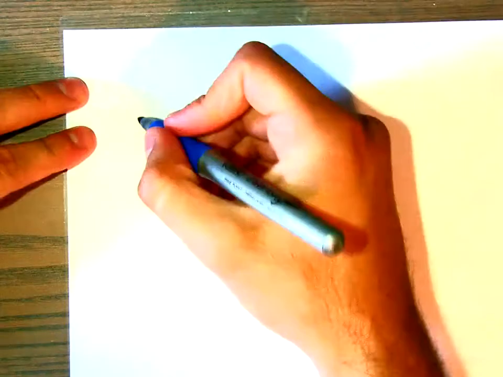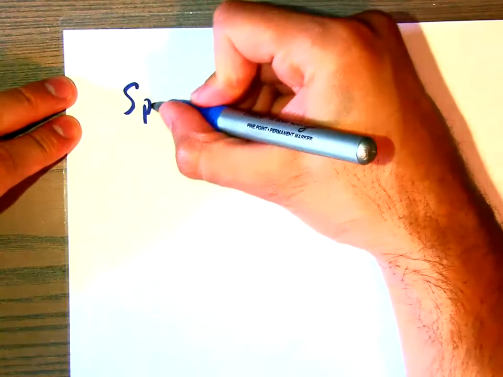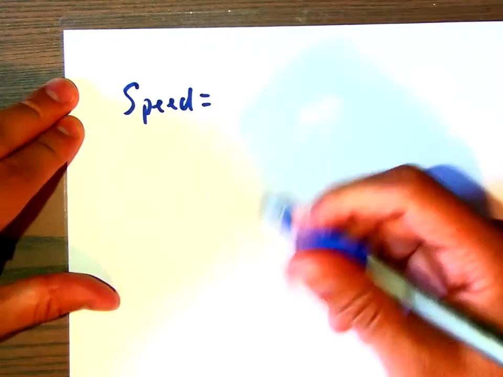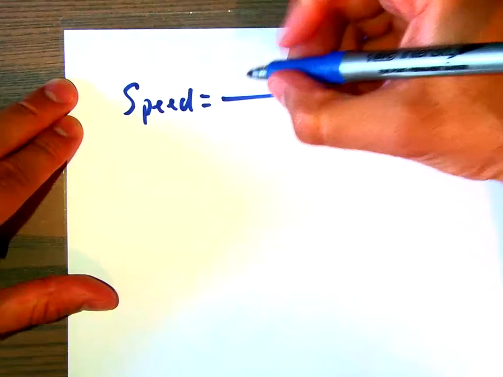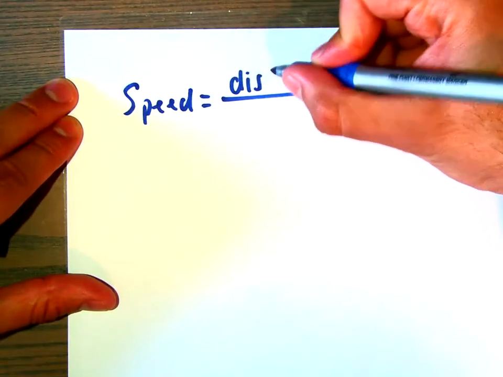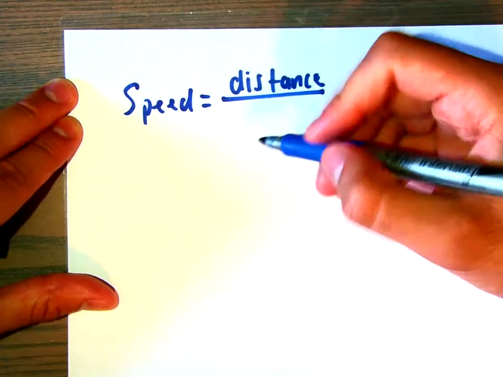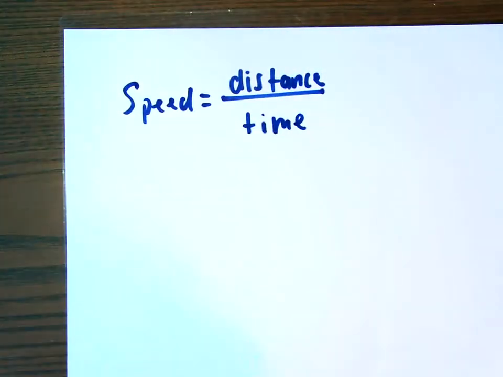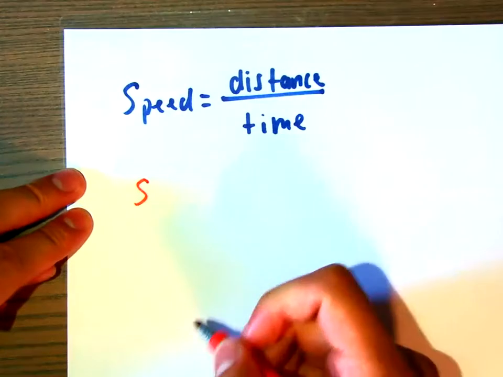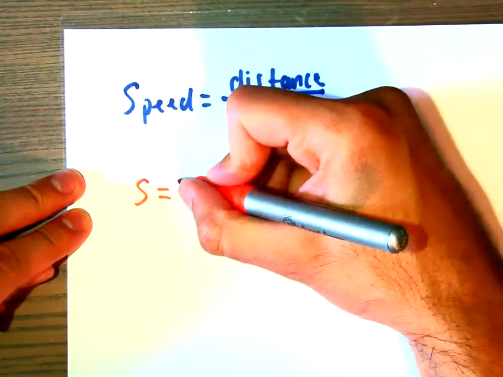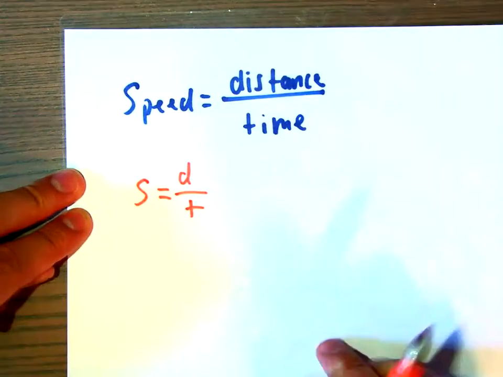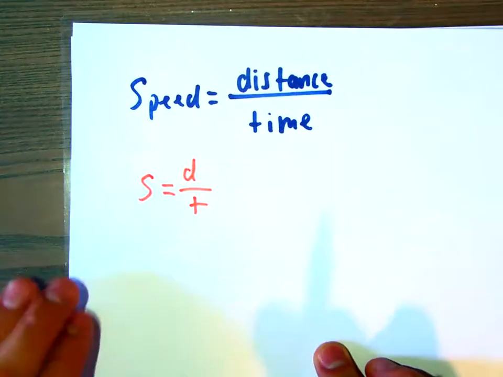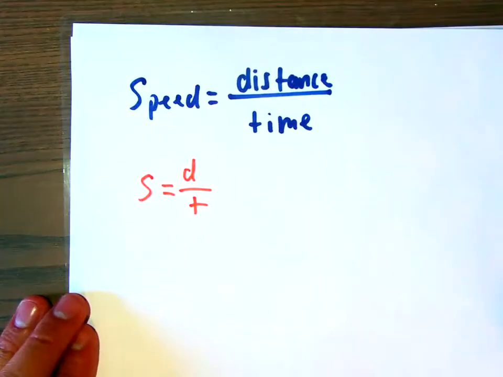Okay, so my speed equation, you've probably seen it before, but speed is equal to how far I travel, my distance, over my time. Okay? So speed is how far did you travel over a certain amount of time. You'll often also see it like this. We'll represent speed with the S, the distance with the D, and time with T. So speed equals distance divided by time. So that means that is a division sign there.